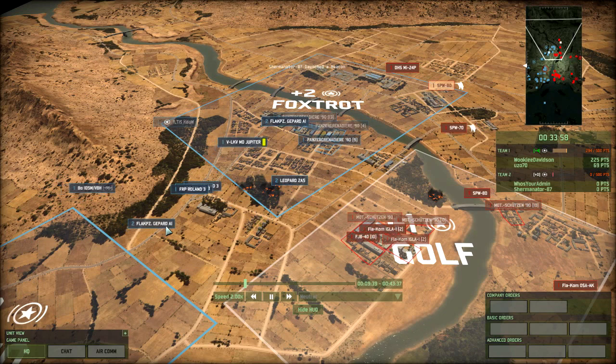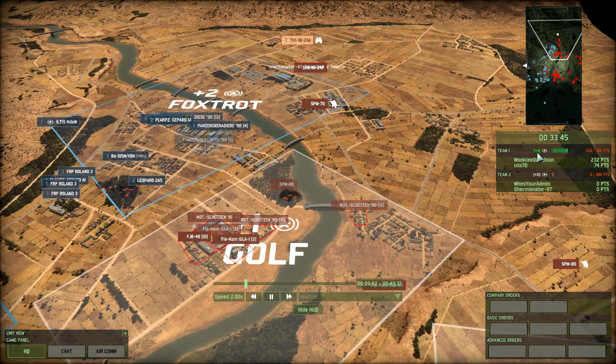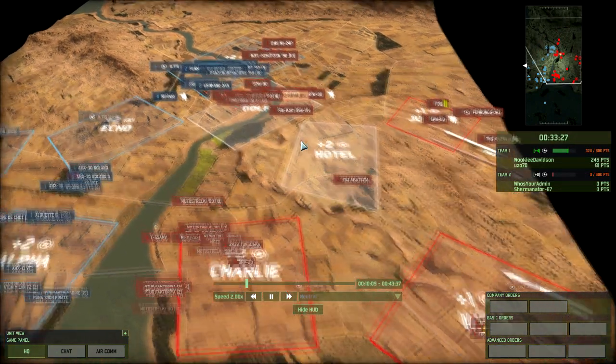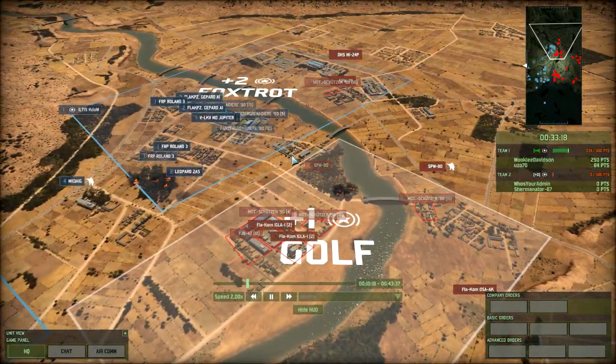That's a lot of AA. And Blue 4 just gaining a bloody huge advantage, a nice +4 lead. Red 4 need to get their game together and capture Hotel and Golf before it's too late.